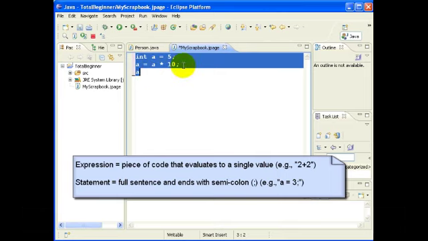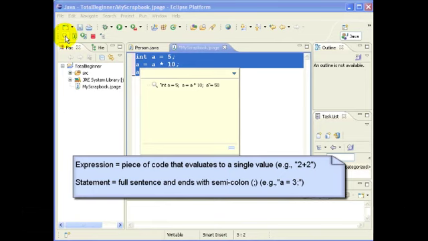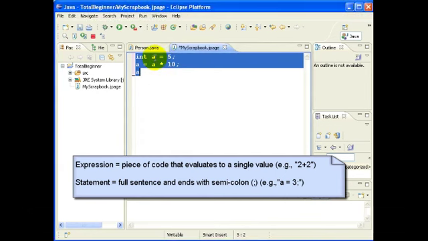So now I'm going to highlight that. We highlight the text, and I can just hit this button, which does the same thing as run inspect, and now I get 50. Let's take a look at that. I'm setting a to 5. I'm multiplying a times 10, so it's 5 times 10. So 50 looks good.